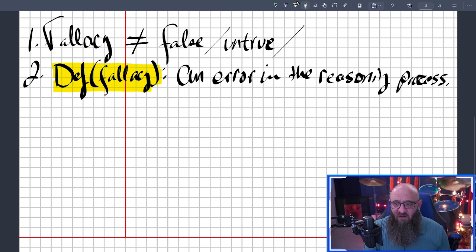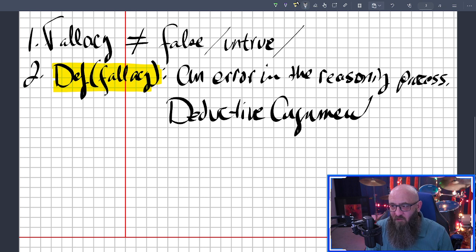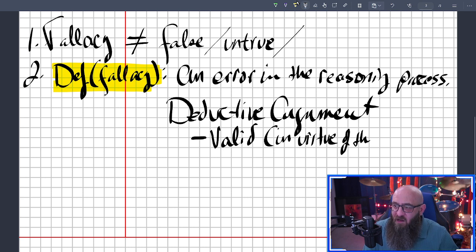When we talk about an argument, and again, go back to the reading, to the discussions that we've had. An argument is an attempt to establish the truth of some claim through the use of other claims, of other propositions, right? And so, formally, if we look at a deductive argument, deductive arguments are valid, and I'm going to say, let's say, in virtue of their structure.